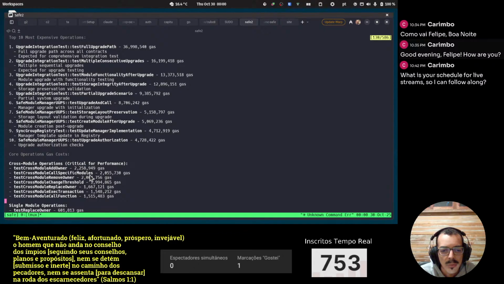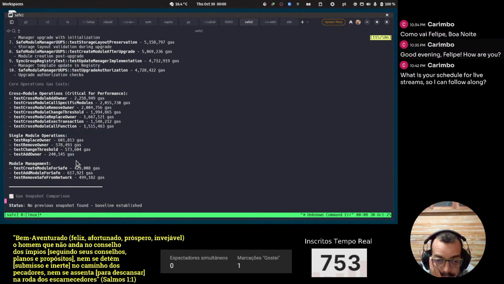All specific modules, a lot of gas. Remove, change threshold, replace owner, exec transaction. Single module operations. Test replace owner.